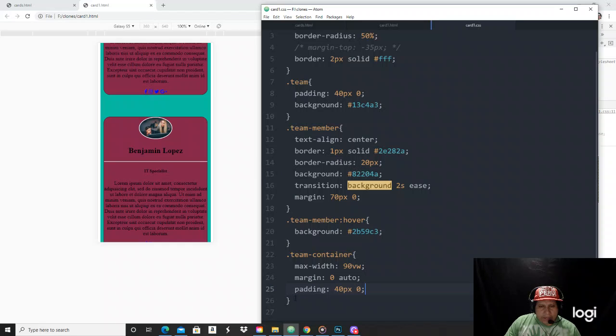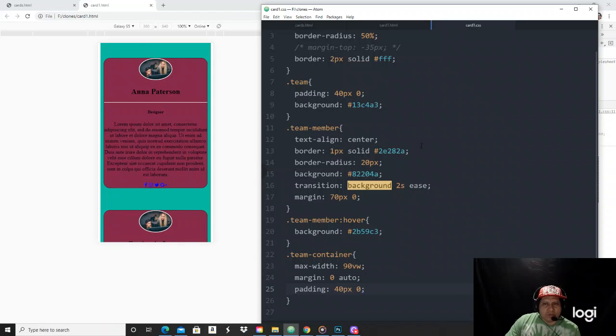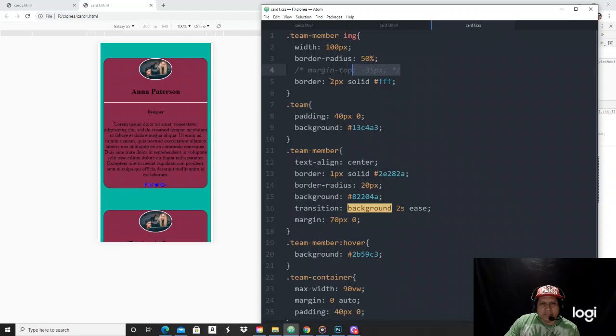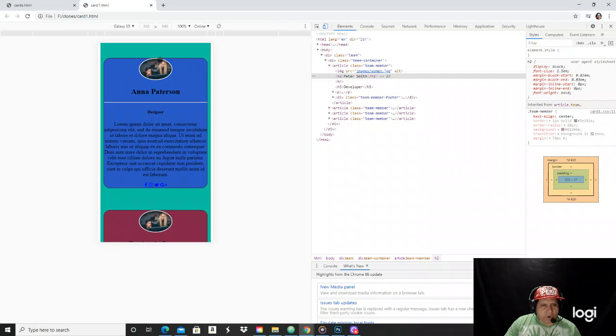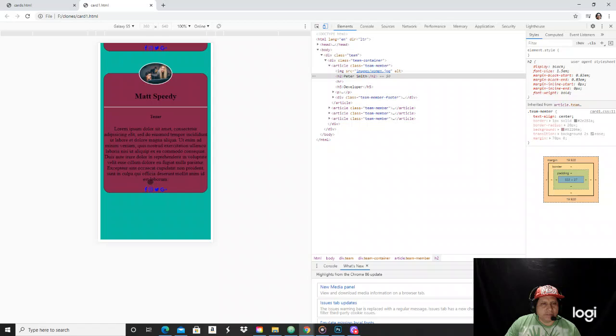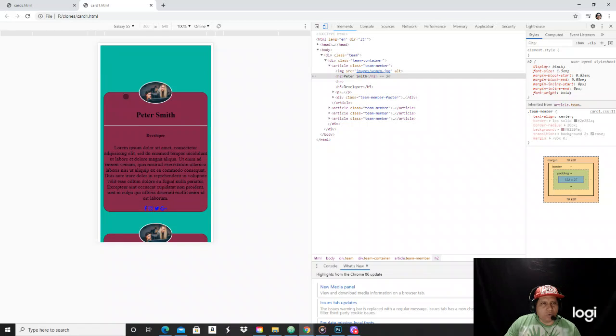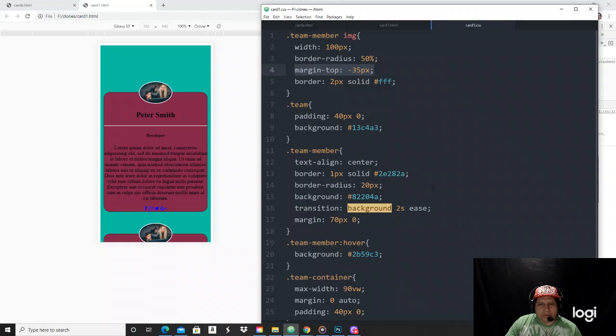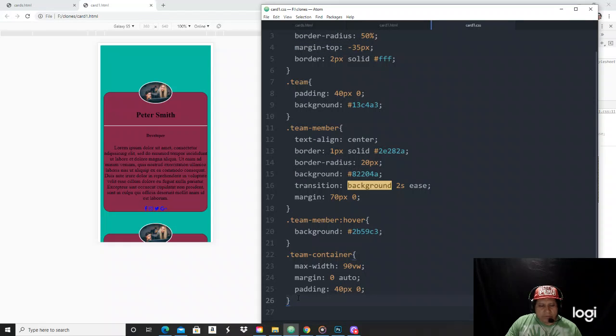All right. So let's go now. Let's fix this image right here. So remember at the beginning I did this. So let's uncomment that. And this will come right here on the middle of the top. Nice. Okay. Cool. So now, what else do we need? The team container, we got that.